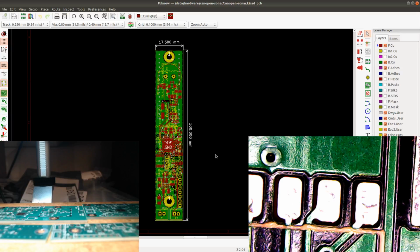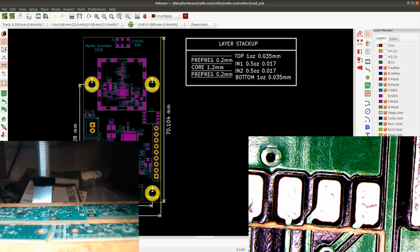And then I need to also open a standalone PCB in order to get the other PCB. Let's see. I'm just gonna open up all of the PCBs. I have to check what is taking all the CPU.